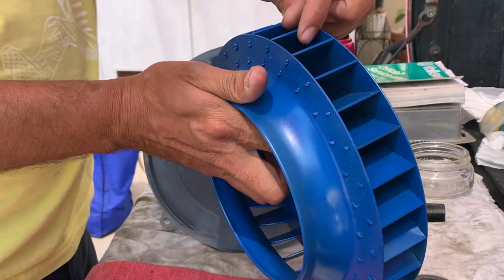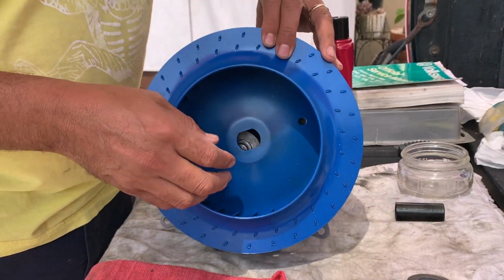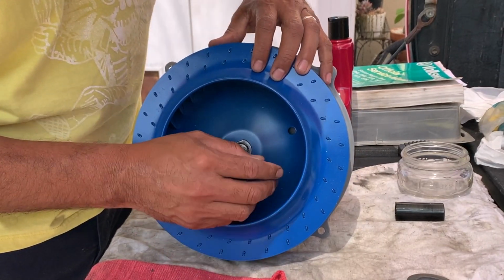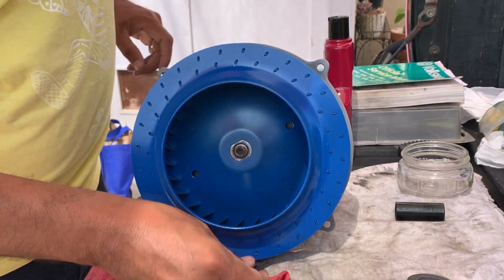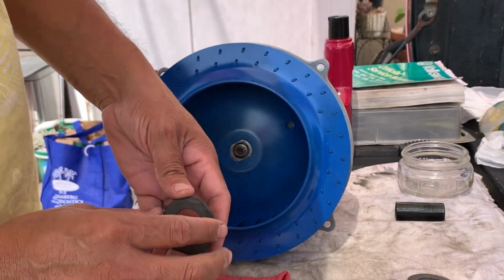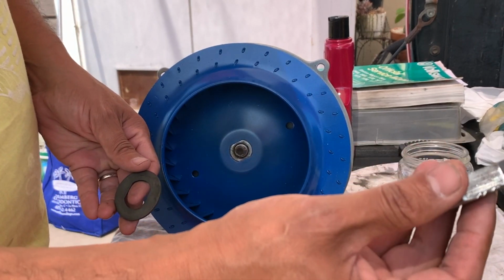This is a new style fan shroud. This is wider than the original one, and that is because I'm using a doghouse cooler. Okay, then you put your flat, I'm sorry, it's not flat, your wavy washer with the notch in it. So that's going to go in there, and then this is going to go in there.